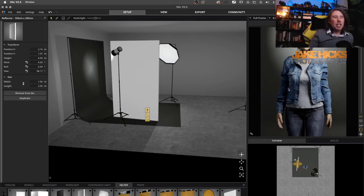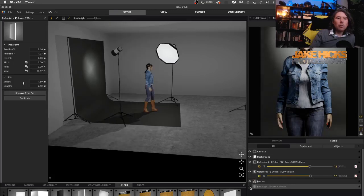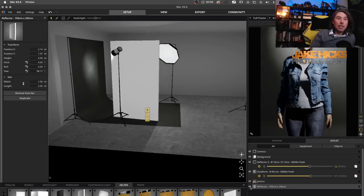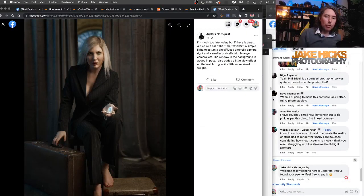Okay, and the benefit of doing this, Jake, why don't I just add another light in there? The benefit of doing a shadow fill something like this is that it appears far more natural, because that light is super soft when it's added in there like that. So having a white sheet will help to open up some of those very heavy shadows. Ideally a V-flat, but a white sheet is honestly just a cotton white sheet doubled up. You don't want to make it look flat. You still want it to have dimension, but just opening up some of those shadows can really help.